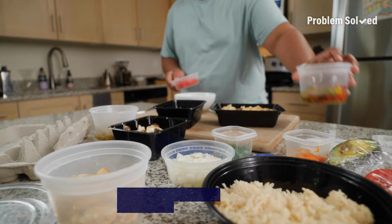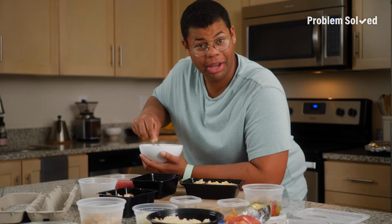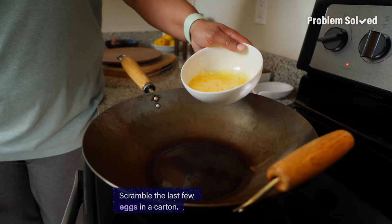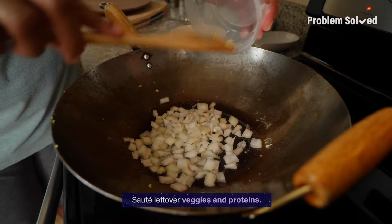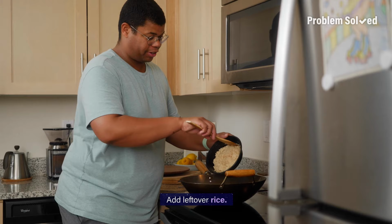About once a week, I take out everything that needs to be used up in the fridge and look at it from a new perspective. One of my go-to ways to use up ingredients is make fried rice. This is the perfect dish to use up those last few eggs in the carton. This is a great way to use up any little bit of vegetables you have. Chop them up, throw them in. Some leftover proteins. You can do this just as a leftover stir fry, but I always have rice on hand, so fried rice it is.